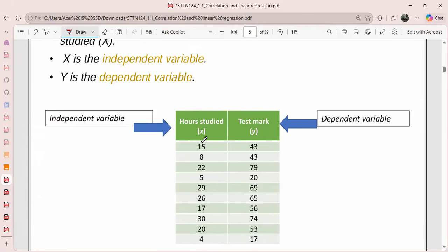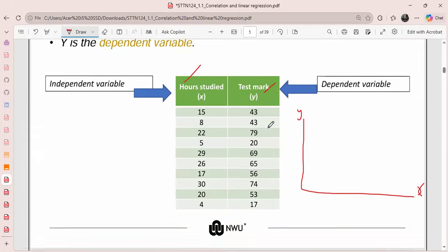So the x, for example, if you are required to draw a scatter plot, your graph is going to be something like this, and now this one will be your y, and this one will be your x. So this x here will be your independent variable, and then the y, which now will depend on the x, will be the dependent variable, the y, like this. So that's how you see the variables.